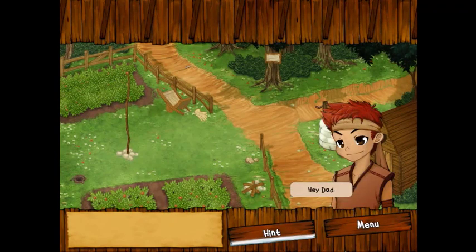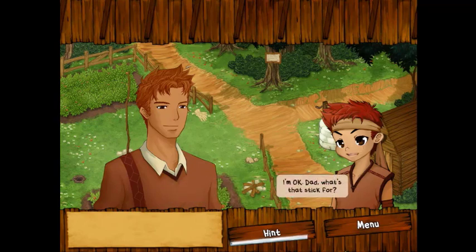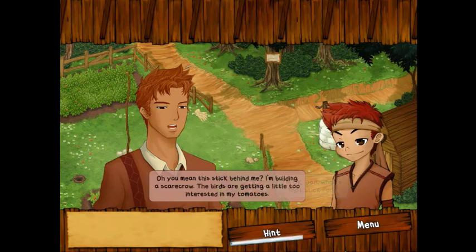Hey, Dad! Hi, Anka. How's it going? I'm okay. Dad, what's that stick for? Oh, you mean this stick behind me? I'm building a scarecrow. The birds are getting a little too interested in my tomatoes.